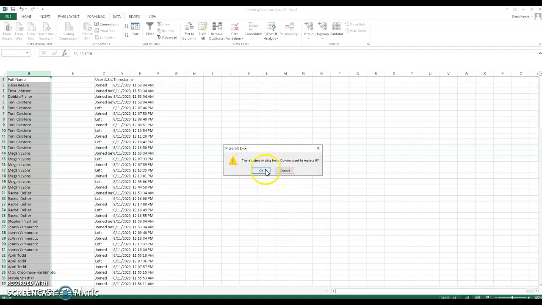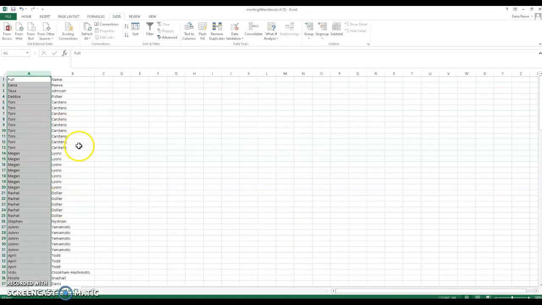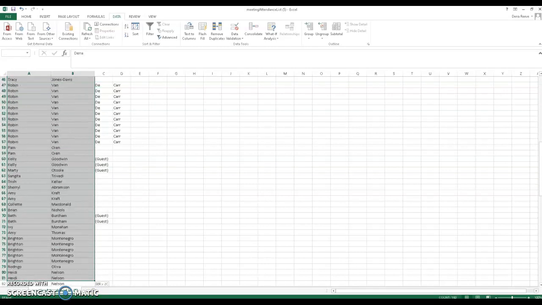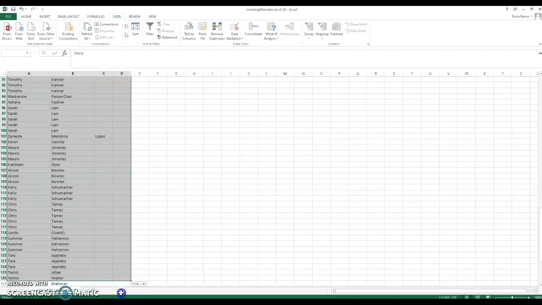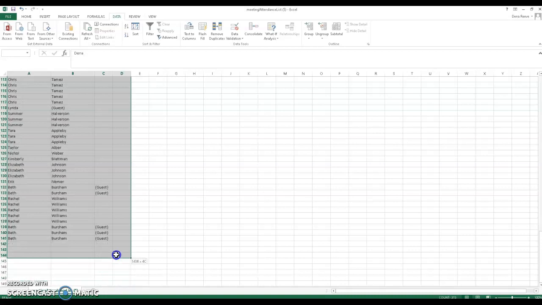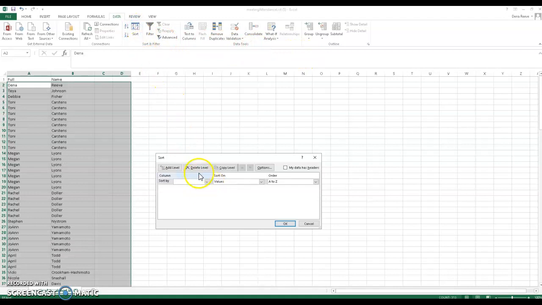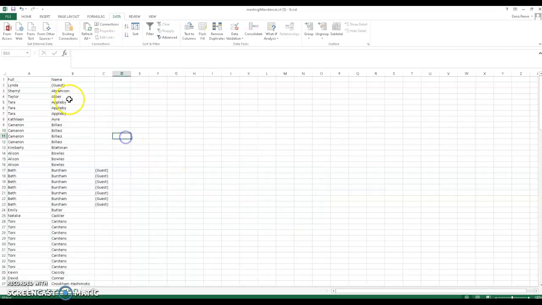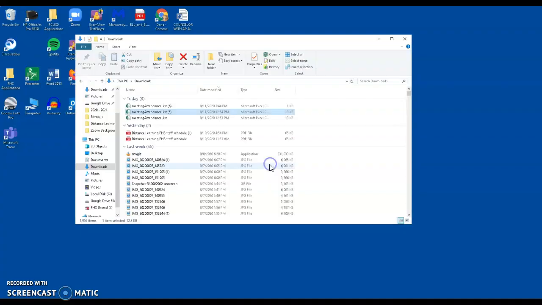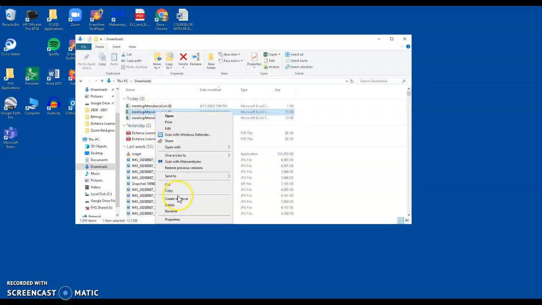It says there's data already here. Do you want to replace it right now? I'm going to say yes, because all I really want right now is just who was in there. Then I'm going to highlight all my names. As you see, some people have a third name because they're hyphenated. Then I'm going to go up to sort, sort by last name, sort by column B, and say OK. Now I have Abramson, Albert, Appleby, all of that. I can take attendance. I can close out of it and save or not save. I'm not going to save. And you can right click and rename the sheet to whatever period it was for that day.